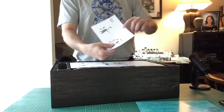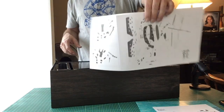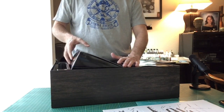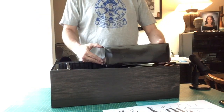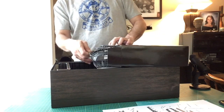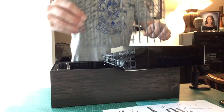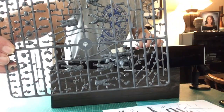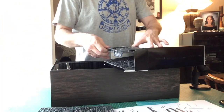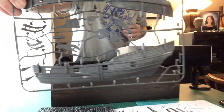Next, we have instructions on the sailors. Instructions on the ships and the sailors. And then 2 independent black boxes. The first box contains a sloop and sailors. I'm not sure which is which yet, but here's the sprue. Many head options on there. Here's the ship. Looking solid. Looks like it's going to be fun to put together.